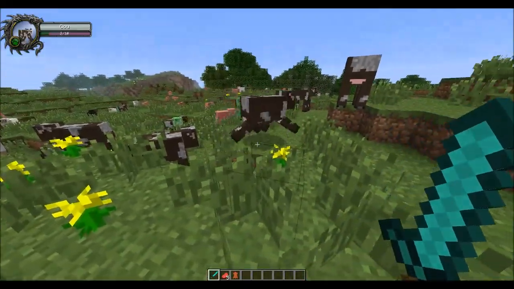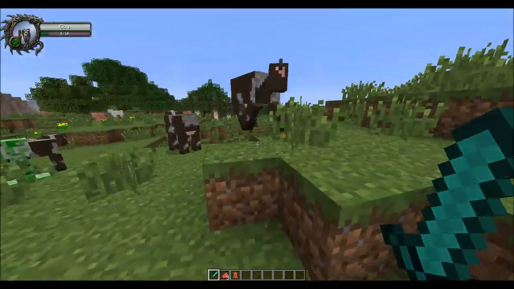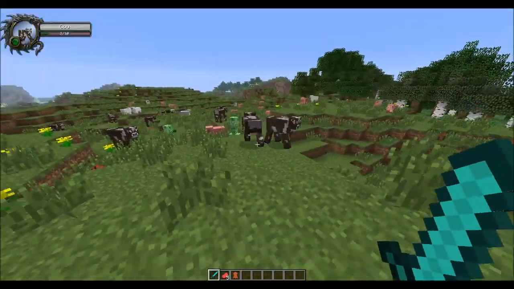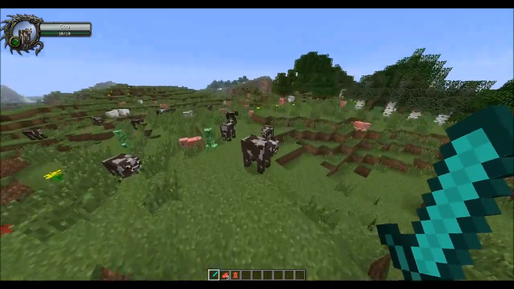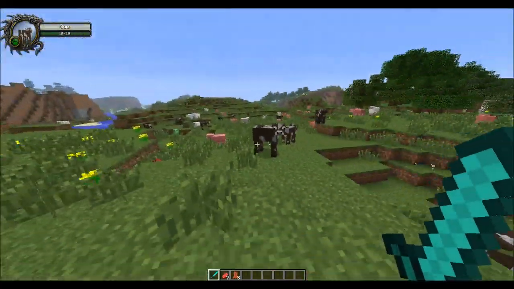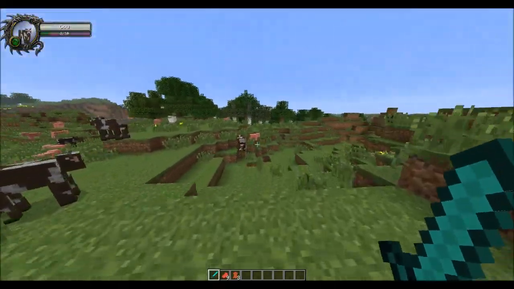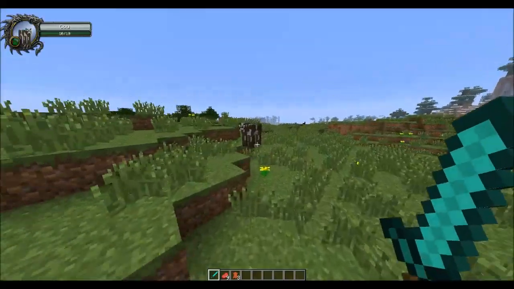What are you doing, cow? Going crazy. Chill out. You can see the harder you hit it, the more health you're going to take off of it. So if we jump on this one and hit it as hard as we can, as you can see, it took out all 10 health. So running and jumping really does do more damage. We just ran and jumped and took out that cow in one hit.